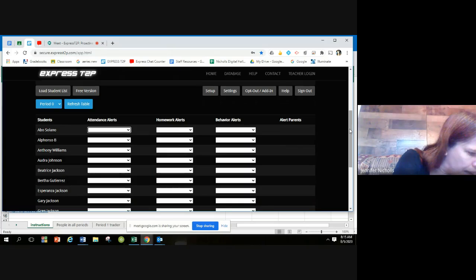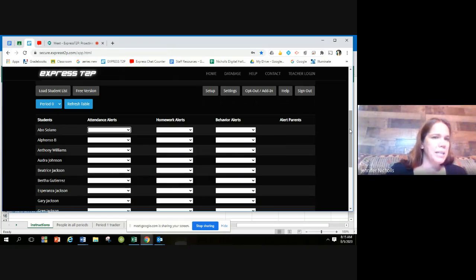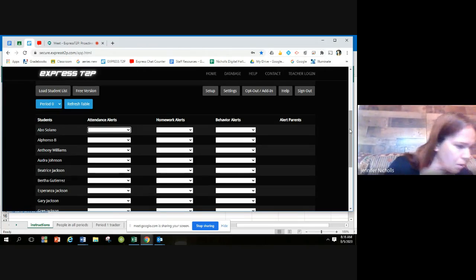Okay. So platform. It does not work with Zoom as your platform. Oh no, this one works with Zoom as our platform, definitely. Express Chat Counter won't work with Zoom, but this ExpressT2P definitely works with Zoom. It's basically a web app. So I can use it from my phone, I can use it from my tablet. Best it's used on the computer. It's basically going to a website and converting data. Okay.